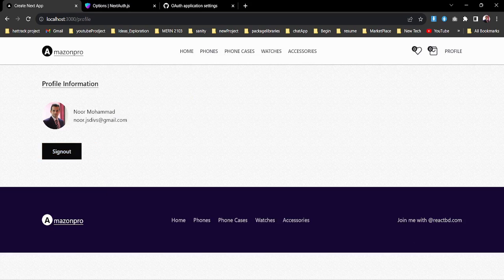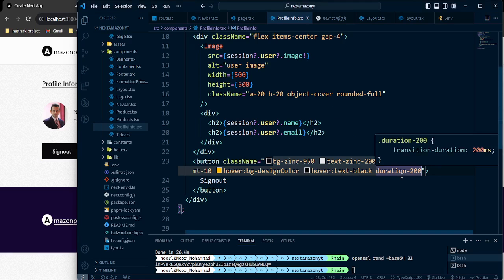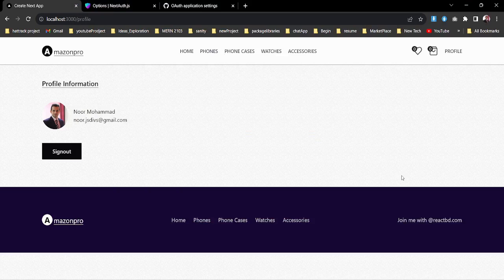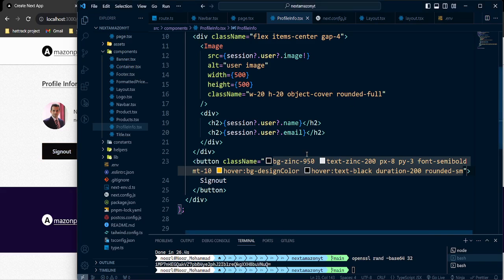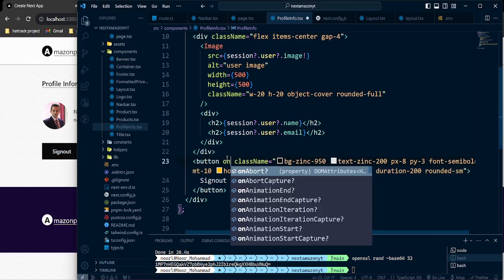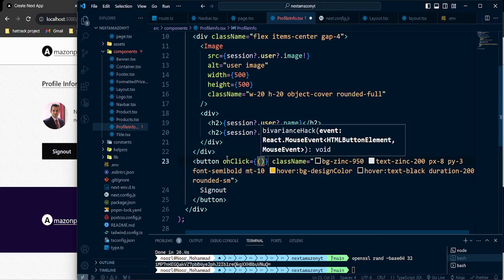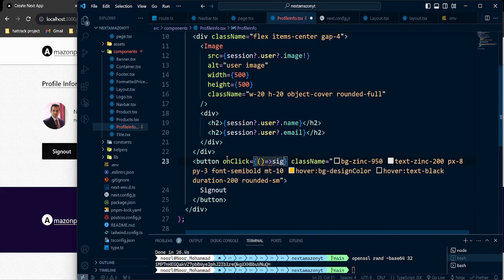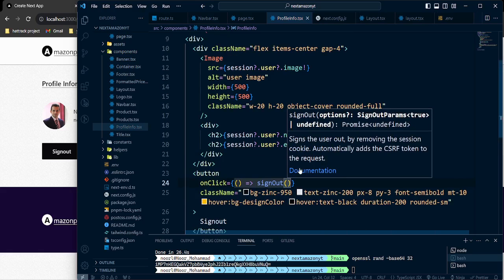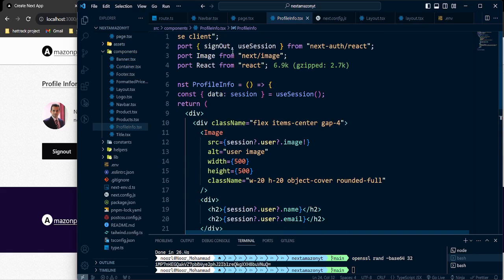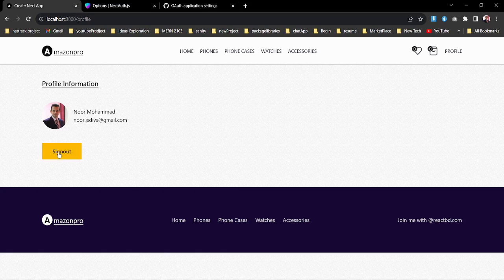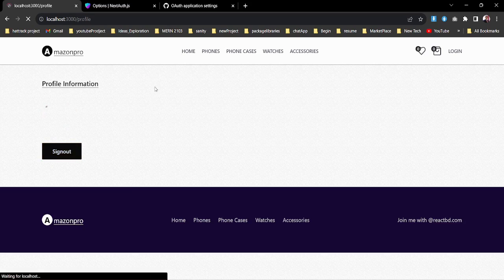and we can do so many other things. Just make it rounded-sm, just put a little bit of rounding. So when we click, we will create that effect, like the sign out effect. And how we can actually do it, remember, in a similar way, we just make that signOut, need to import it, don't forget to import, otherwise it's not gonna work. So now you see, if we just click on the sign out, that's gonna sign out.